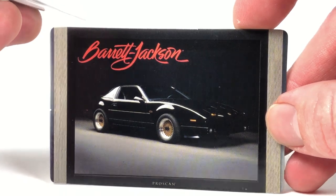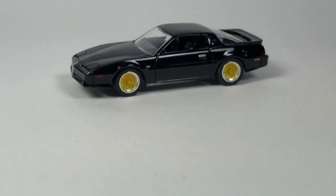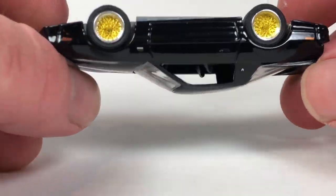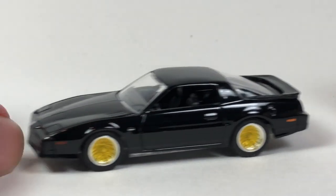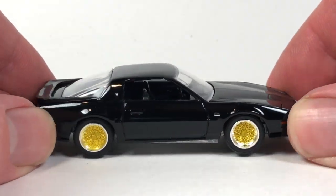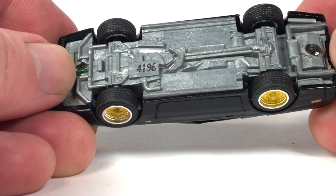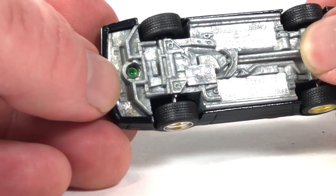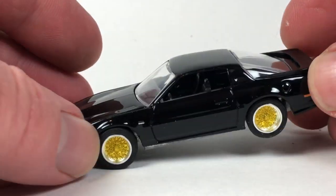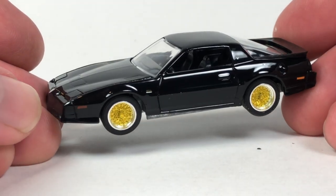Honestly, if I got a chance to get a totally mint condition Firebird, I'd probably pick something like that. The gold rims look pretty sweet on it. It looks really good, and it does have an opening hood. The base looks somewhat oxidized. Serial number 4196, tooling number 26. The green rivet means it's older, and I've become a real big fan of the older Greenlight stuff.